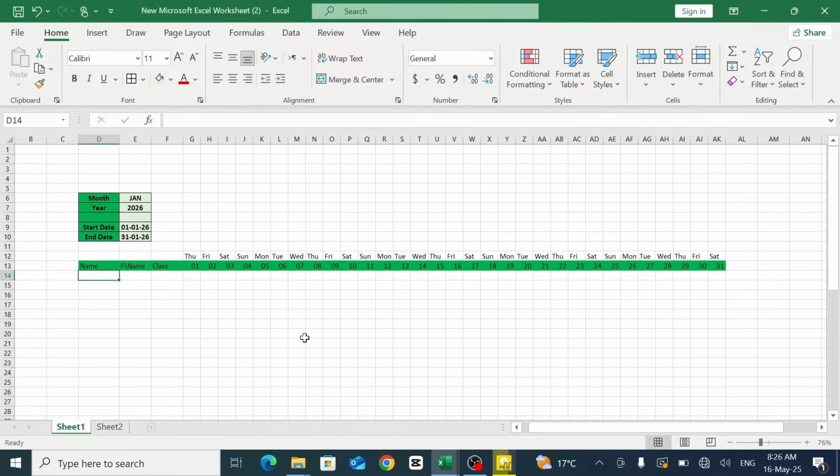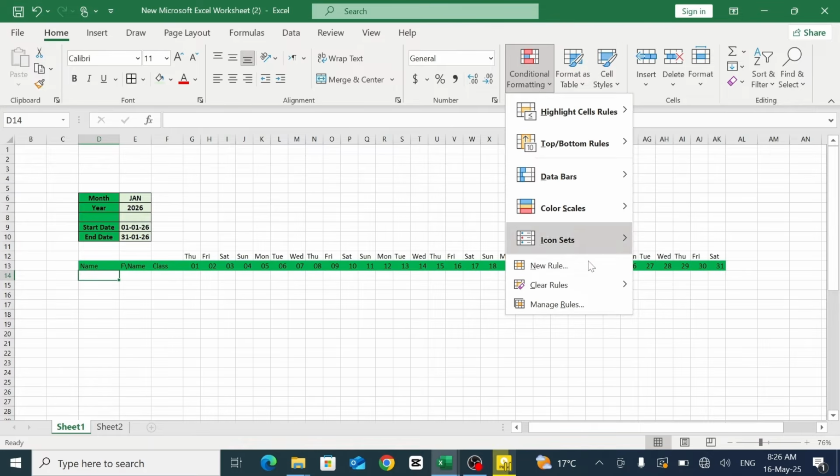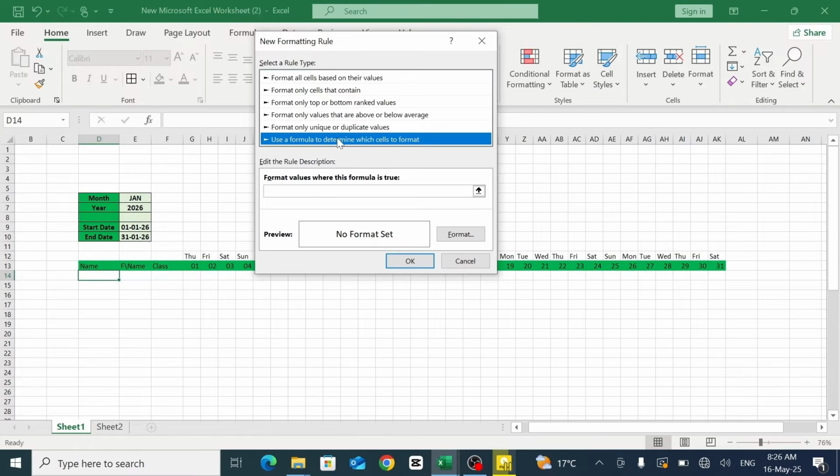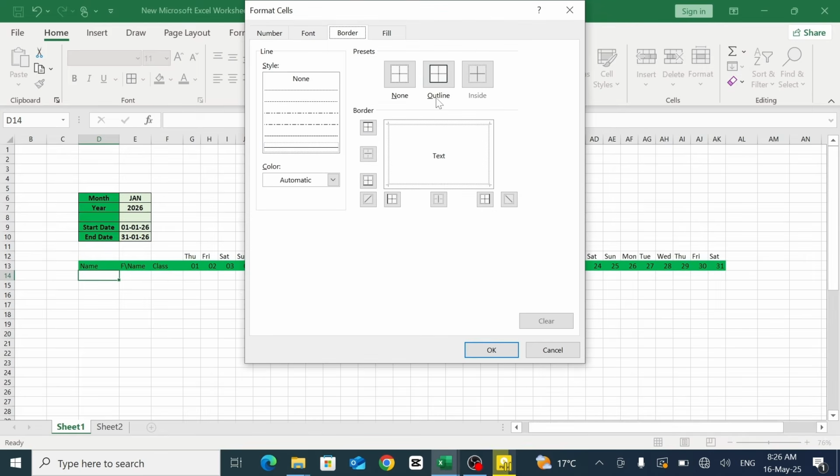Now, let's add an outline to the attendance sheet interface. First, select the cells below the first title row. Then, go to Conditional Formatting and click on New Rule. Choose the last option, use a formula to determine which cells to format. Now, let's create the formula. Is equal, now select the first title, remove the $ from the column, type not equal to, that is greater than and less than symbol, and double quotation marks. Click on Format, then go to the Border tab. Select the outline border style, and click OK to apply.